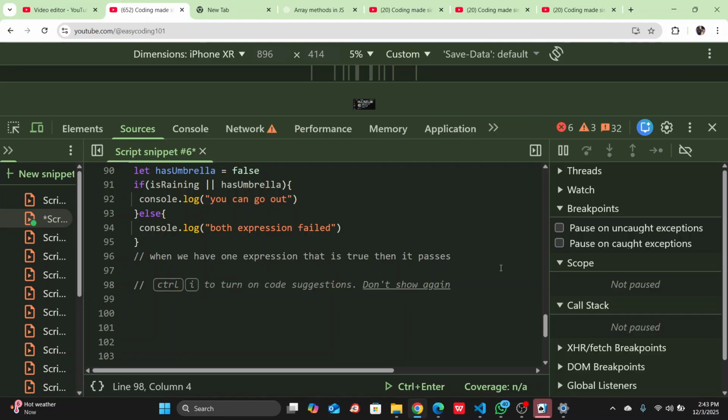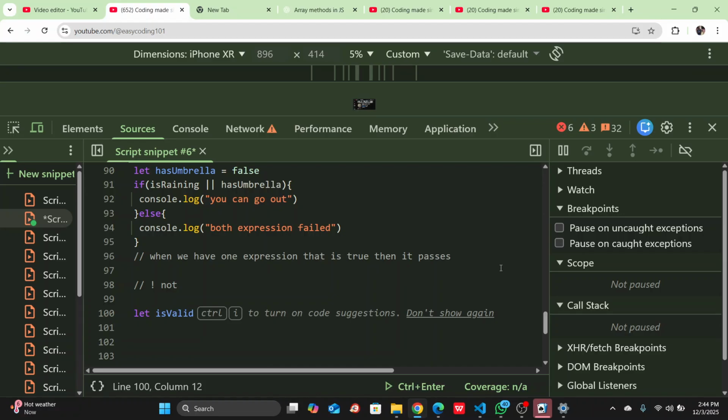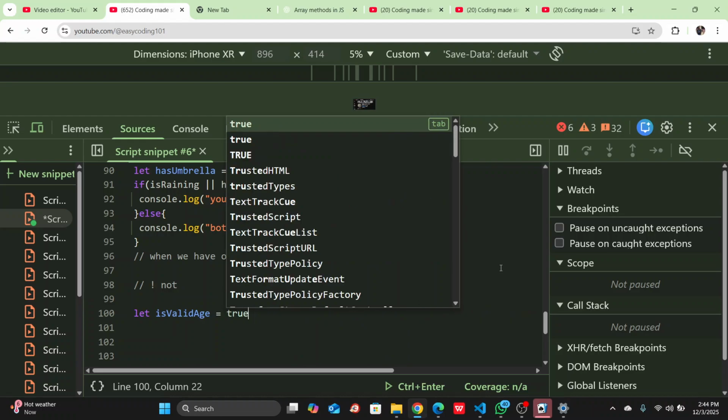I will declare a variable. There's no need of me commenting it out, it should just still be here so that we can make reference to it. So let isValid equals a boolean, let's put it equals true.